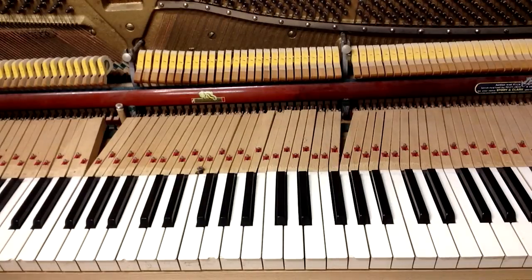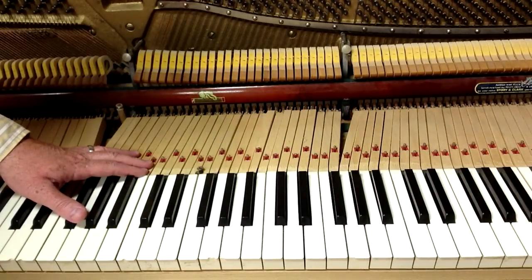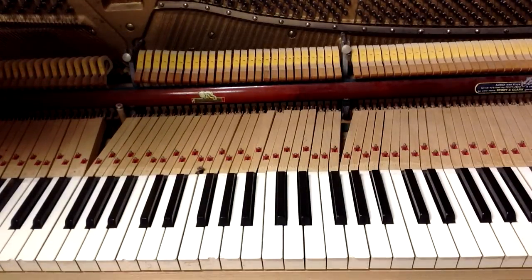If they don't have numbers on them already, you just number them from one at the bass end all the way up to number 88 on the high treble top end. So make sure you do. So that's what we're going to do next, is take all of the keys out of the piano.